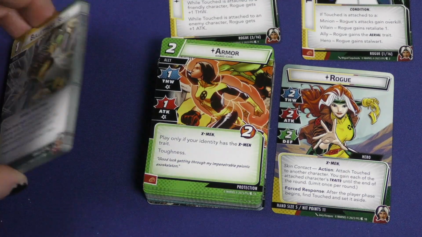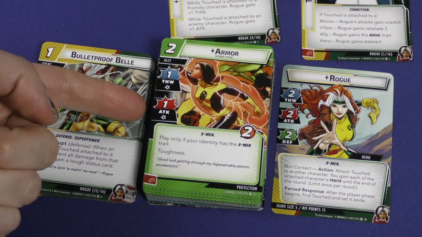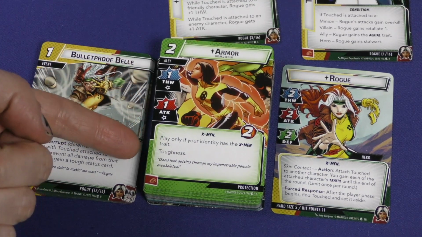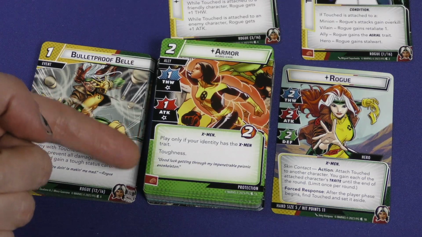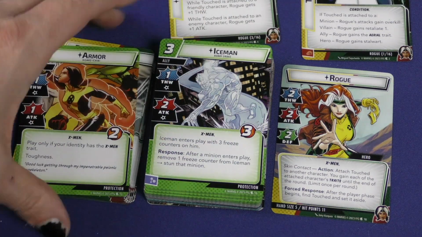You jump in the way and stop all the bullets. That's awesome. All right, let's take a look at some of the protection cards here. This is Armor, 2-cost ally, 1 thwart, 1 consequential, 1 attack, 1 consequential. Play only if your identity has the X-Men trait and then has toughness. So 2 costs with toughness and 2. Pretty good blocking there, Armor. That makes a lot of sense.